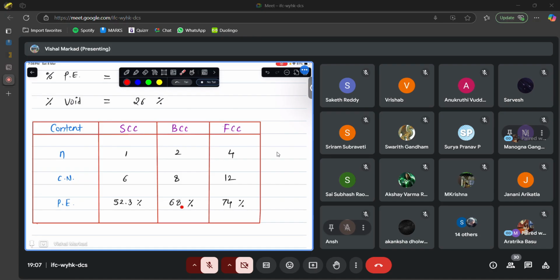Okay, next, 68 is there. Now 1 is fixed. Now there is confusion between BCC and FCC, whether 74 is for BCC or FCC. How to remember? In 68 there is an 8 coming. This 8 looks like B, right? The shape is similar. So in this way you can remember: 68 is for BCC. If 68 is for BCC, and 52, where 5 looks like S, is SCC, then obviously 74 will be for FCC. Can you recall this now?